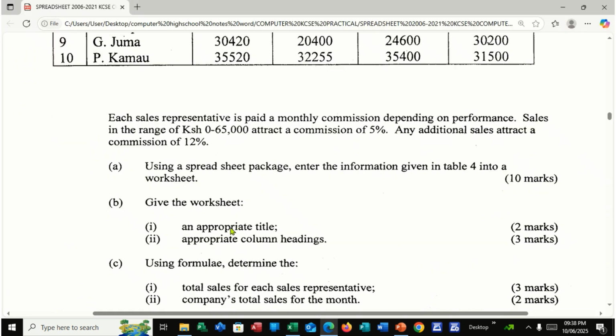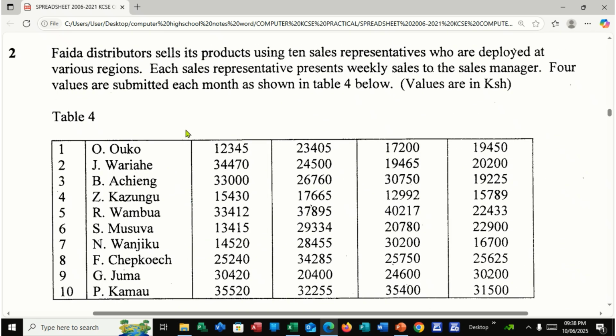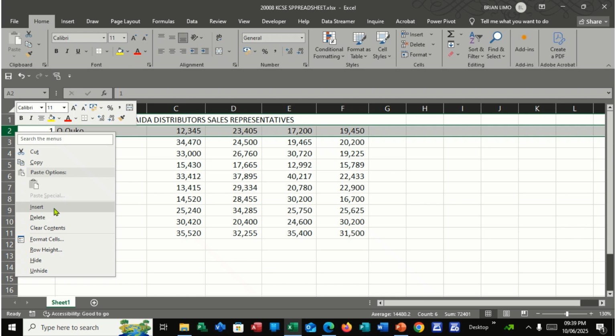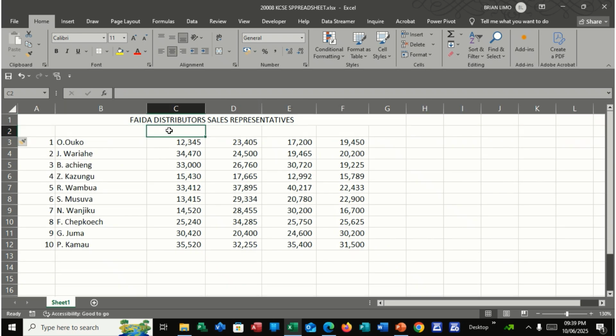You can pause the video and read. Give appropriate column headings, because you can read here: each sales representative presents weekly sales to the sales manager. So these ones are weekly sales, so you can insert a row here. We will call it week 1, week 2, week 3.